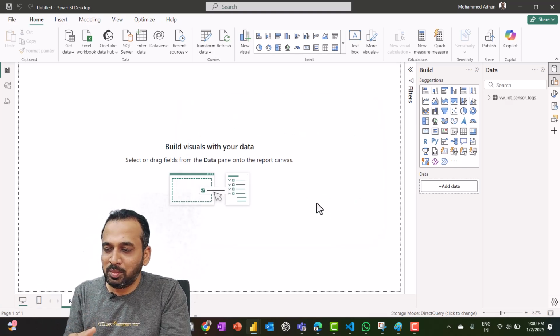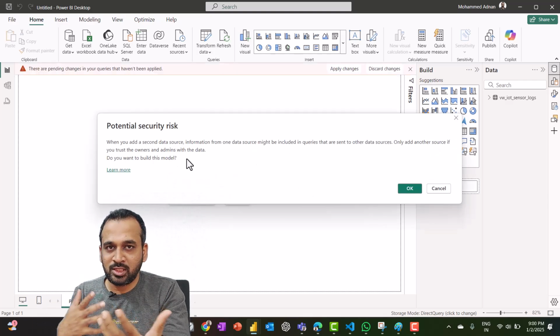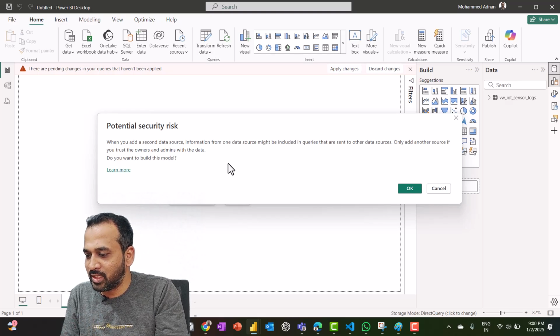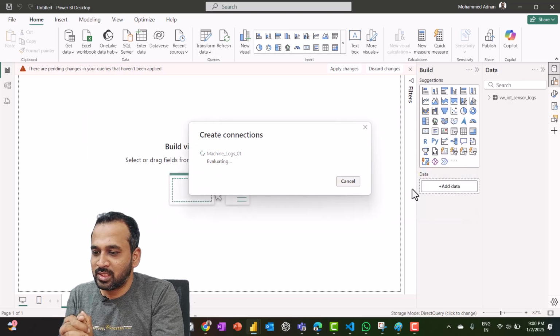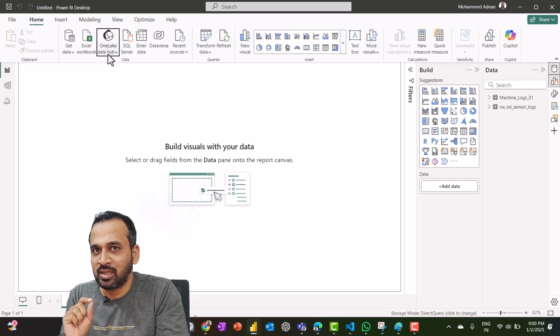directly without any transformations, and also in direct query mode. So right now this is giving me a message because I am using the Lakehouse as well as this KQL database, because these are two different sources. So that's the reason this is giving you a message here. You can just read through it and then click on OK. So right now this is adding two different sources, and the third one which we need to add here is the SQL database.